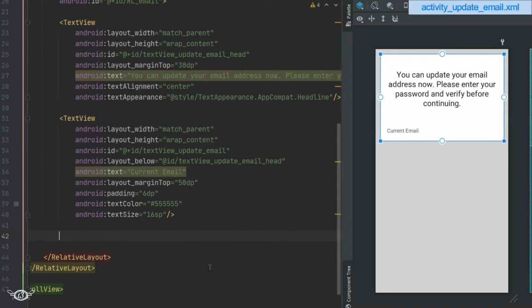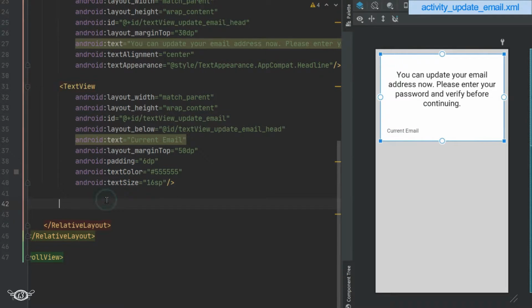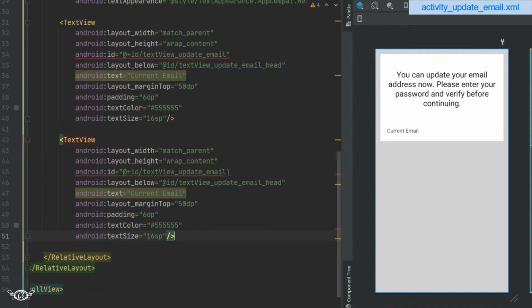Alright, let's copy and paste this text view. And this text view will display the current email ID of the user.